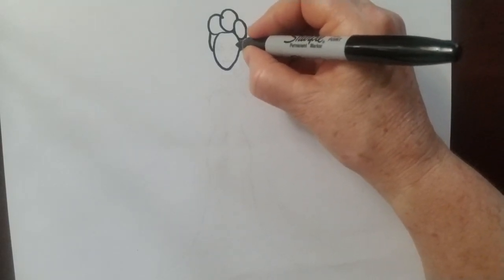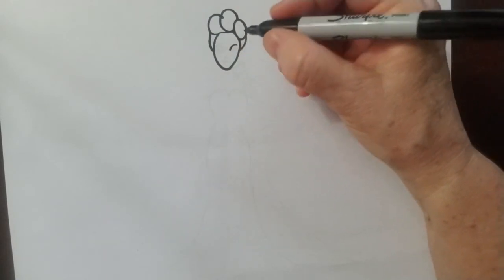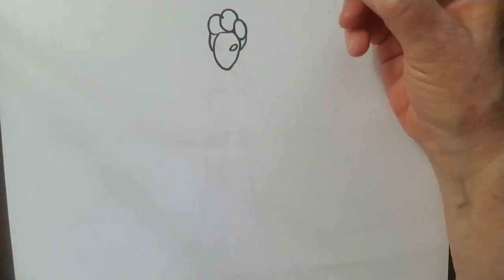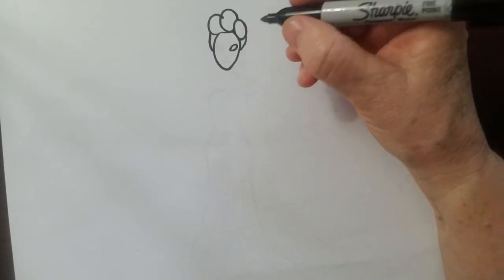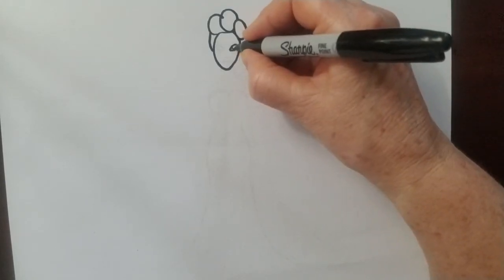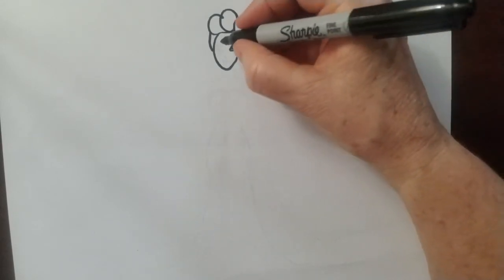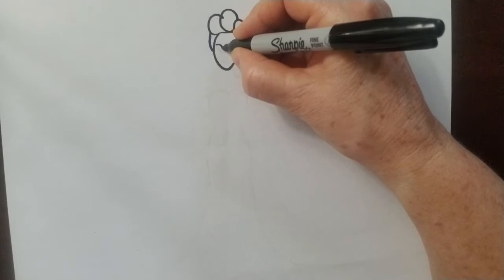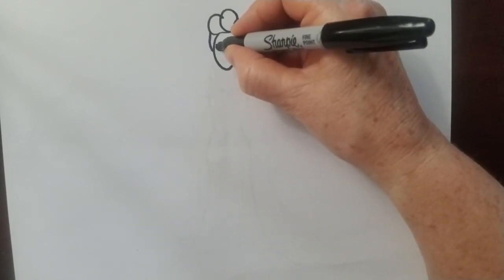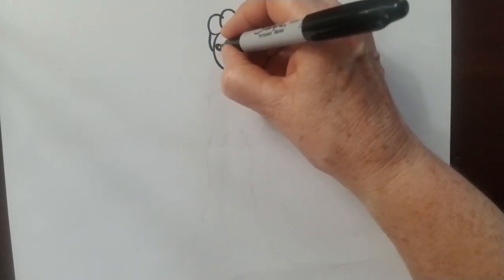for Elsa's eyes, they're going to go down and up and a circle. It goes down and then up and a circle.